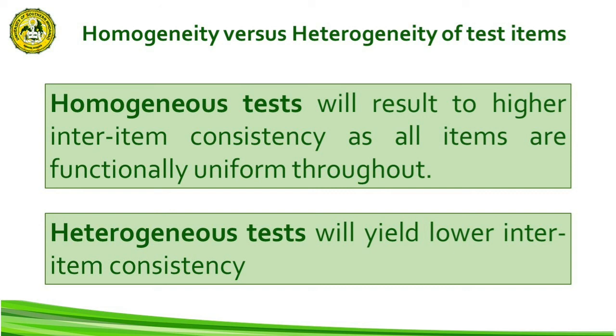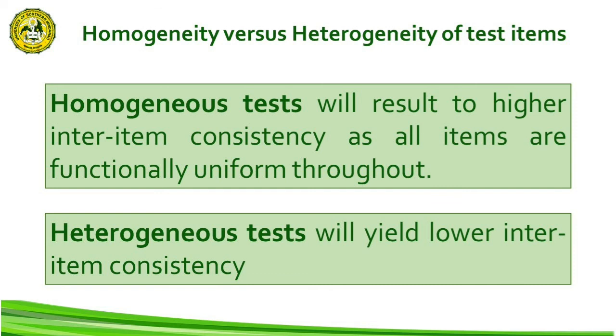'Di ba madami siyang constructs, hindi lang siya na motivation lang yung isa, yung extrinsic, intrinsic, motivation, yung ganun. Ng isang individual, yun yung tinitest. So, there is a possibility na it will yield lower scores or lower inter-item consistency kasi hindi siya nakafocus sa isang construct lang. So, unlike the life satisfaction scale nga na sinabi ko, na all items are related to one another, thus resulting to higher correlation with the items of the test. So, mas correlated siya yung sa homogeneous tests kaysa sa heterogeneous tests rather.